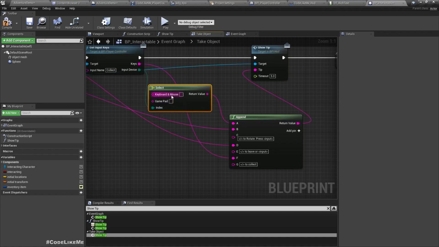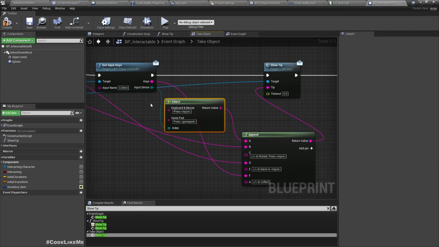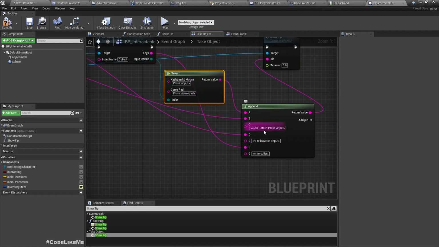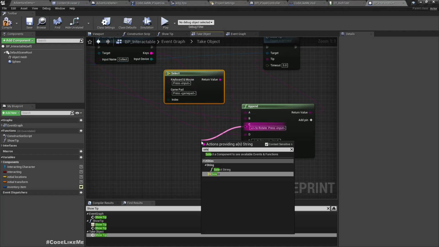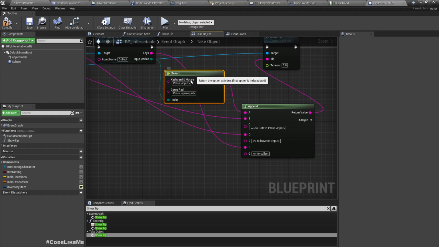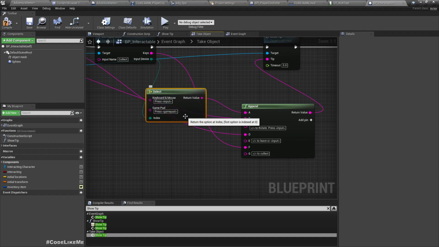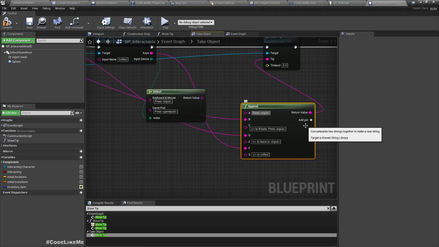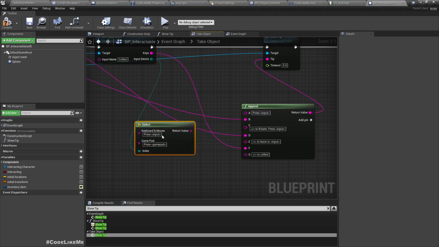Based on input device. I think it would be better if we can encapsulate this part into a single function, but for now let's do it this way, because this is becoming tedious. Yes, I don't think this is the way we should move forward. Let me break it here and keep it like this.